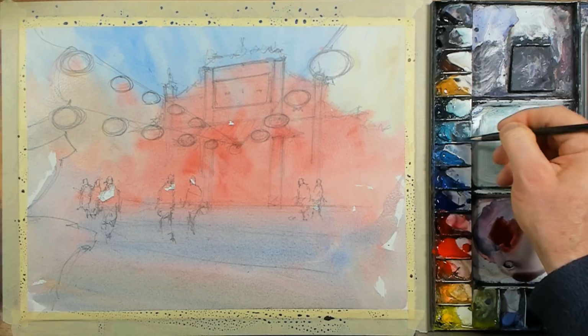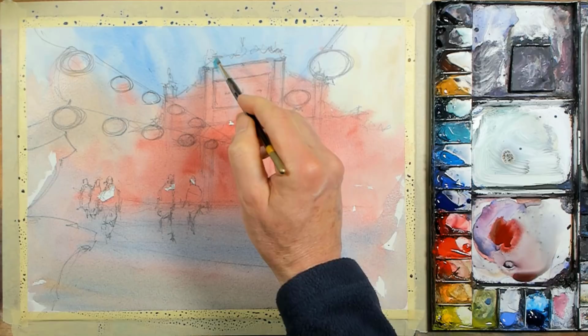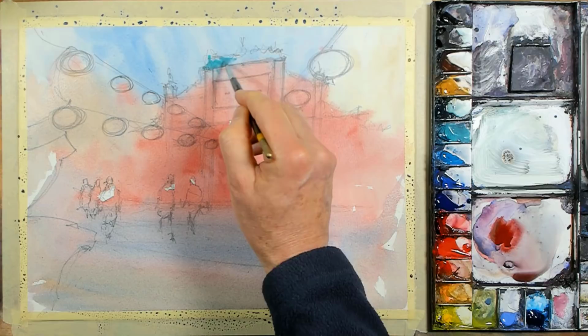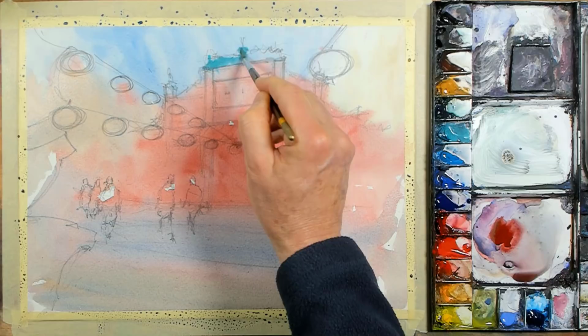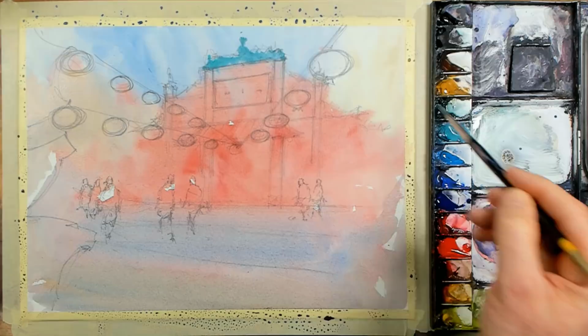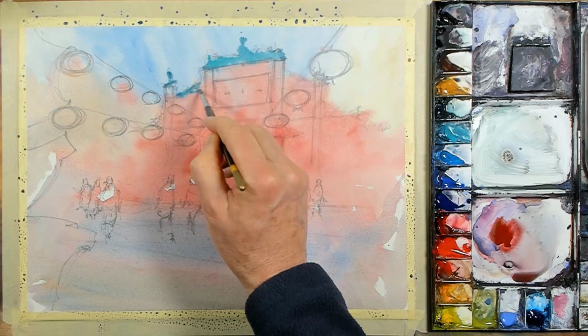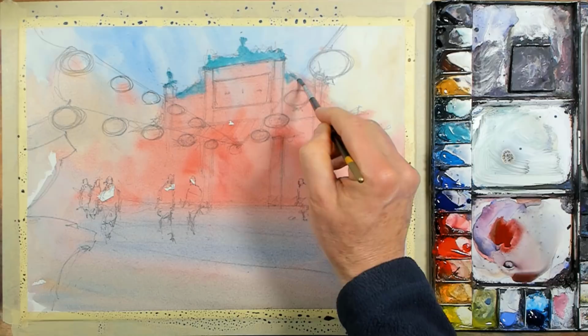Now, while everything's still quite damp, I'm going to be painting in this with this cobalt green colour, the tiling in, and just implying some of the statues, and I think they're dragons and things going across, as decoration across the tops of the building and the sides. So that's the very top there. Small synthetic brush, and this is a little bit thicker in consistency than the red and the sky blue.